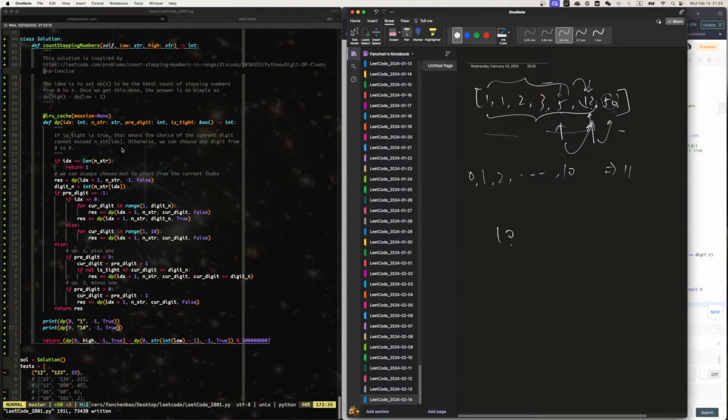Which means if pre-digit is -1 and index is equal to 0, but here index is not equal to 0, and it's not tight.